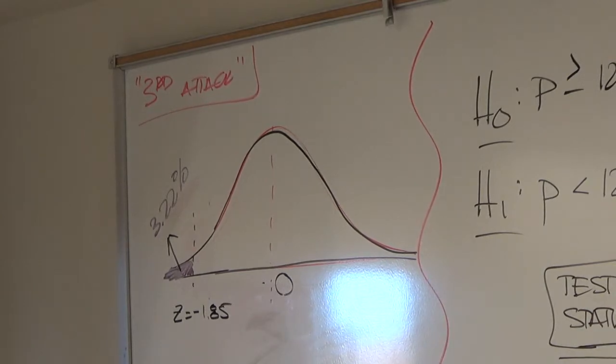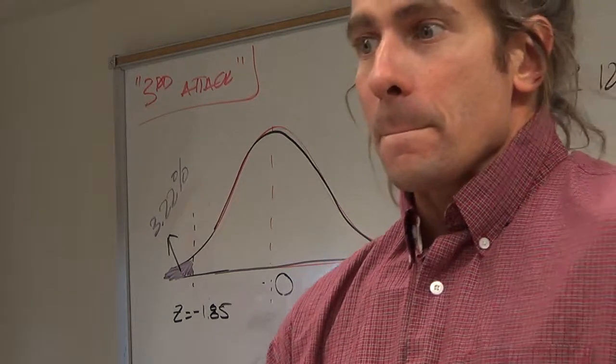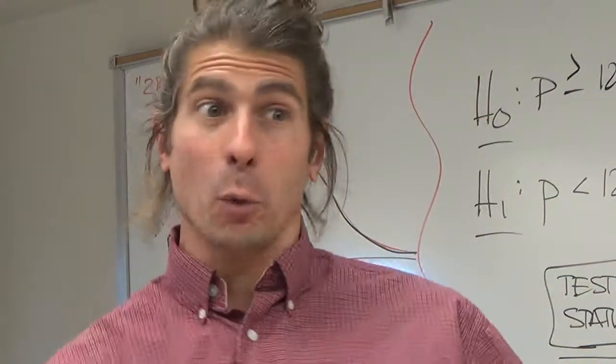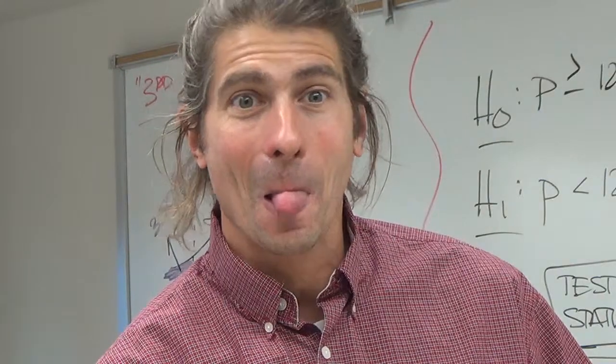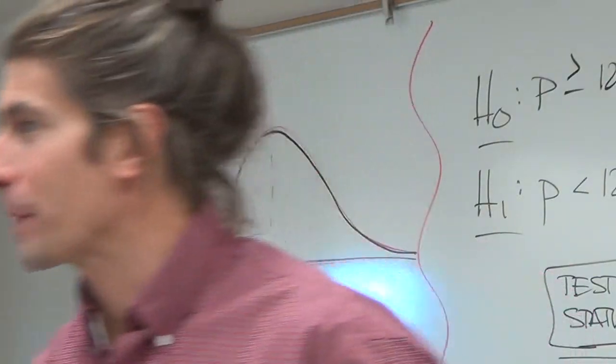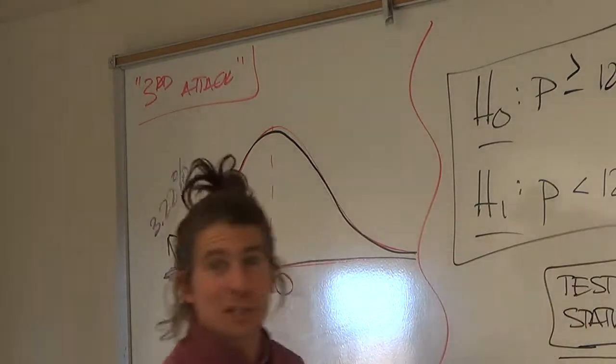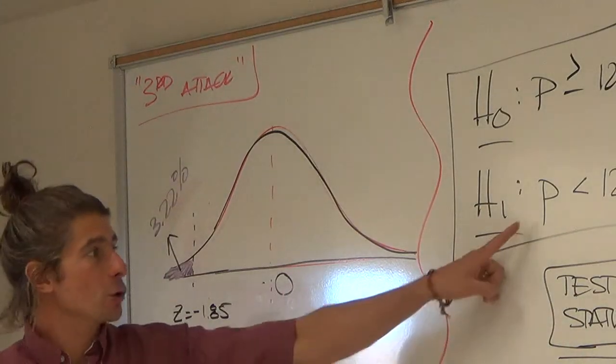What does the p-value being less than 5% mean? I'm going to say it to you backwards: it doesn't appear that it's not working. How does that answer the entire question? Which hypothesis are you believing? When the p-value is small, which one do you believe? You believe H1. These are your hypotheses. When the p-value is small, you believe this one.